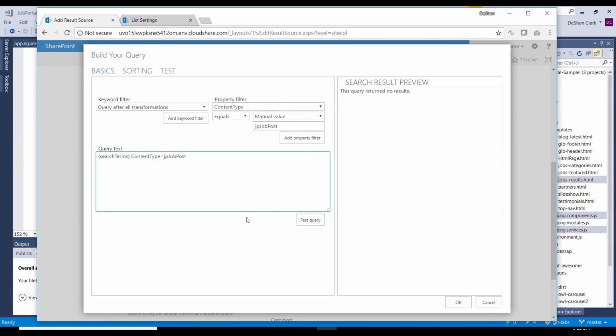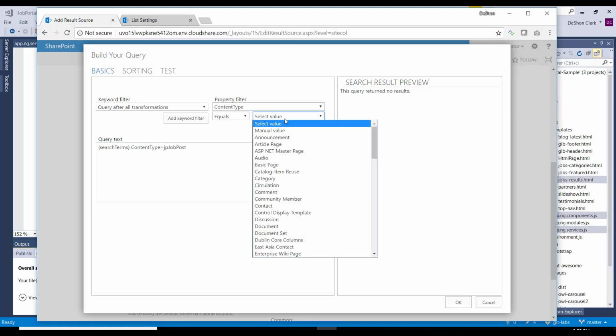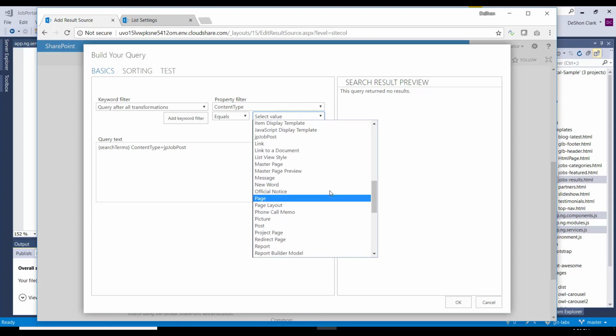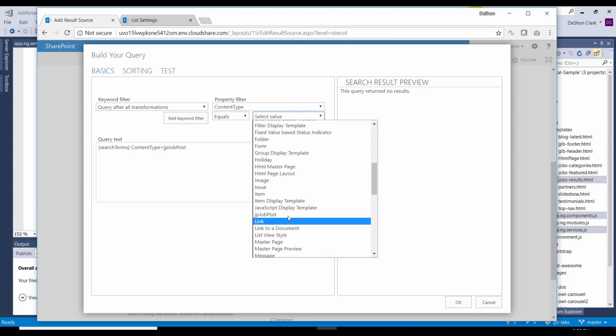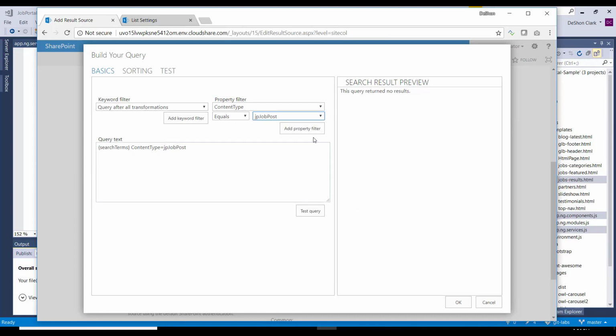One of the mistakes I made initially was that when I selected content type and selected equals from this drop down, you get to say show all content types. If you select this drop down here, you actually get the JP job post content type within this list, and you can select that. But if you add that property, the big difference is that we're trying to match the content type managed property against the content type ID.